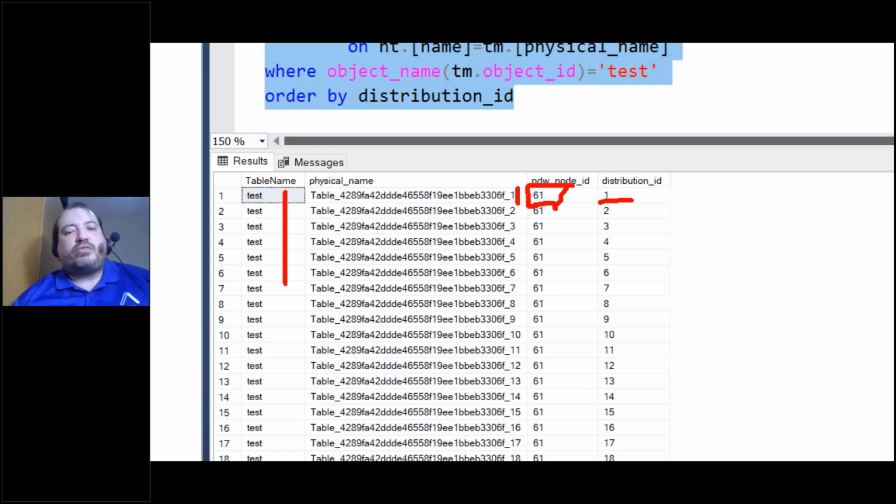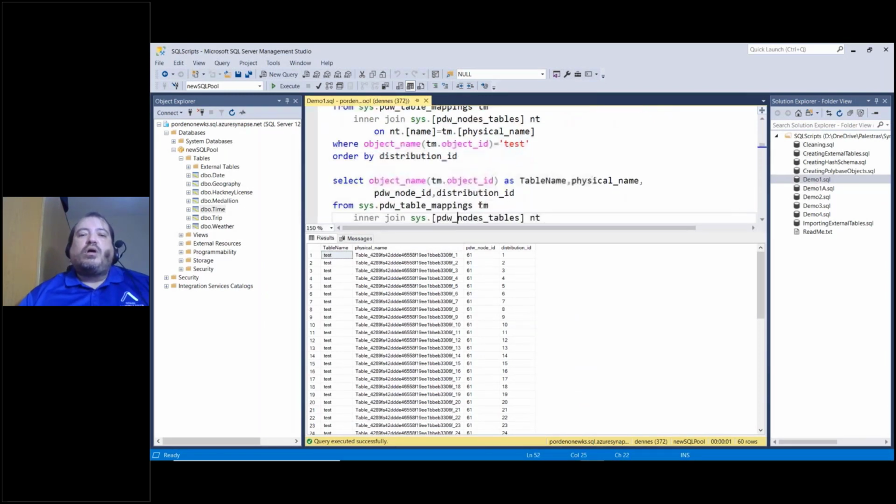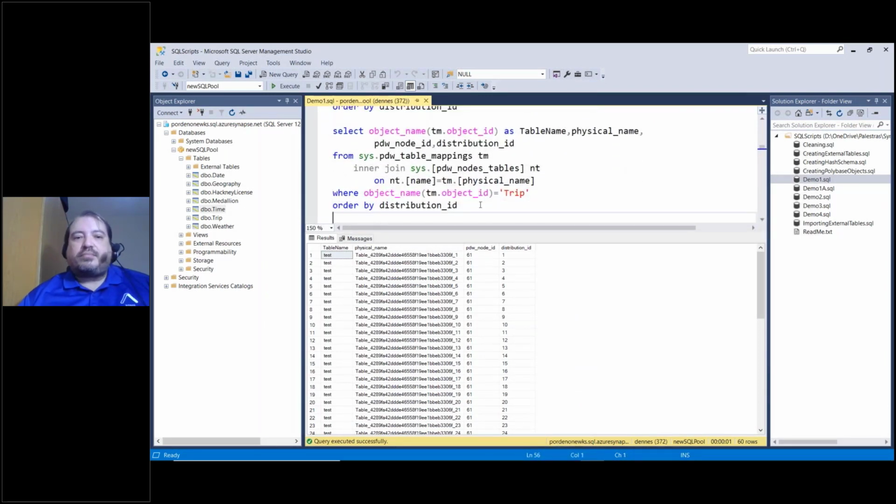Of course, all PDW node IDs are the same because I'm using the DW100 for the demonstration. So we have only a single compute node.